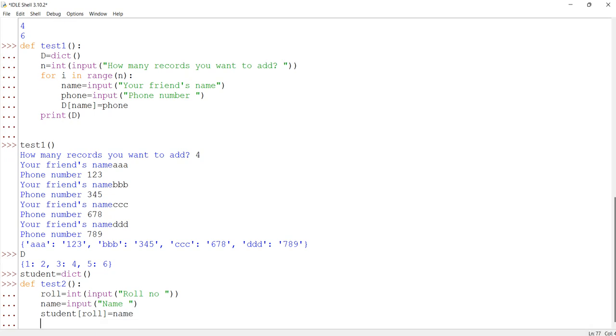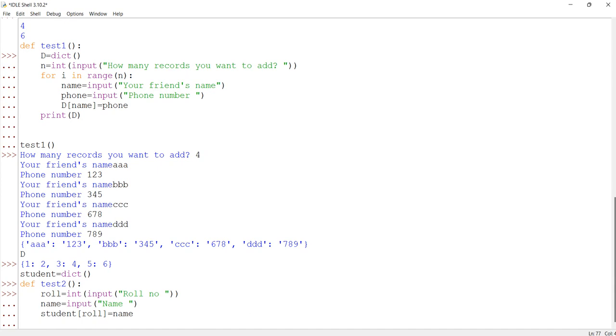And here also we can ask how many records we want to add, or rather what we can do is we can actually update. We can keep on updating the dictionary. You just call the function once and it will update the dictionary. So in both ways we can do. So we can write student. So here student is a dictionary, and we have actually added that. So as many number of times I call it, it will actually add in that particular dictionary. We actually have nothing to do here.